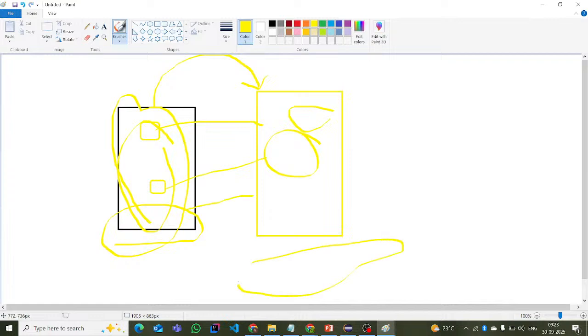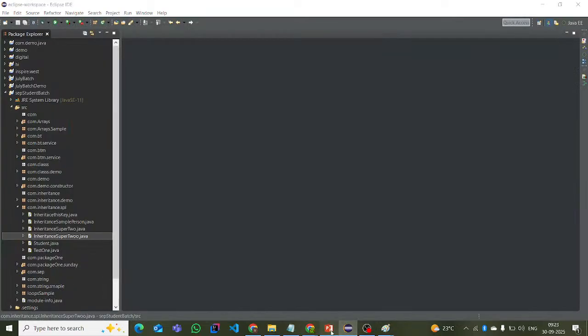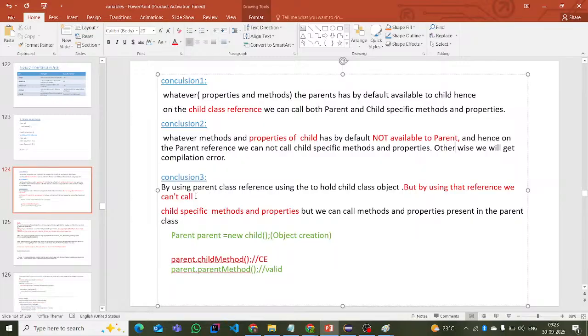If you create the object for the child, you can access both the child members and the parent members also. That is conclusion number 2.